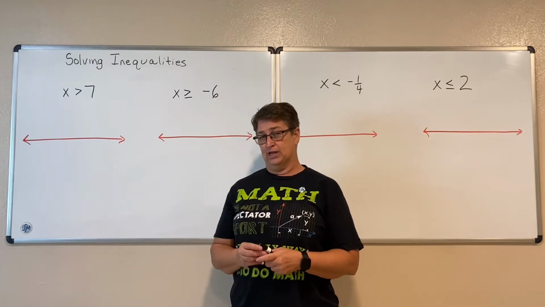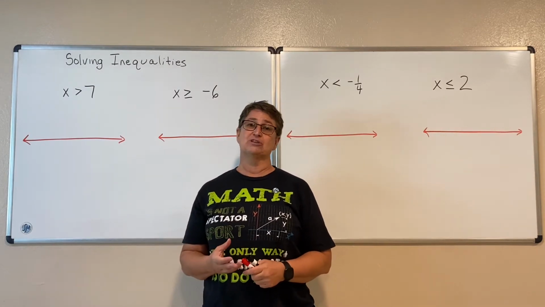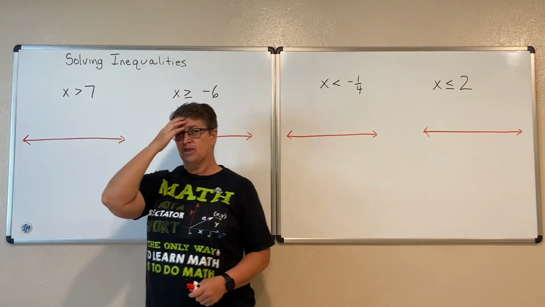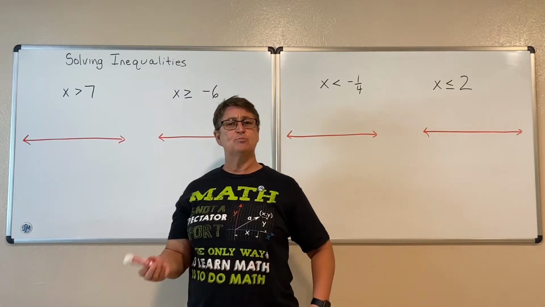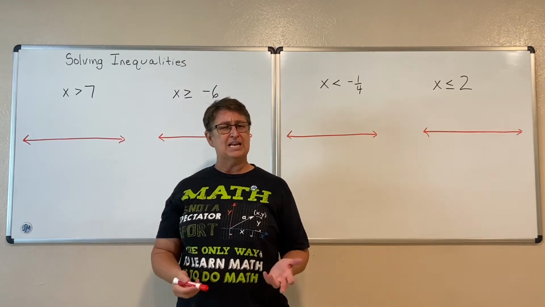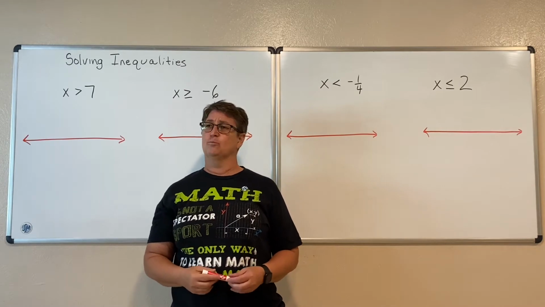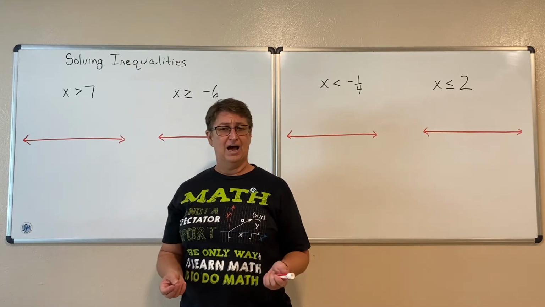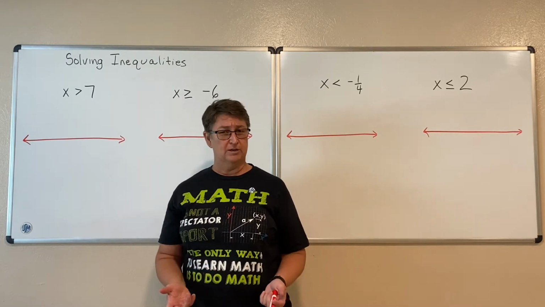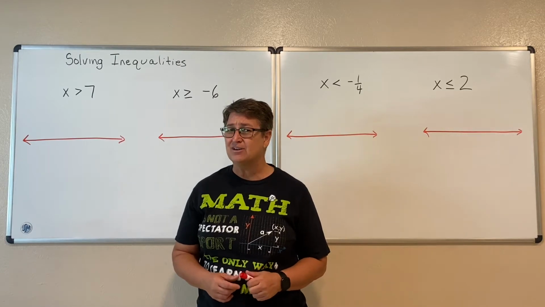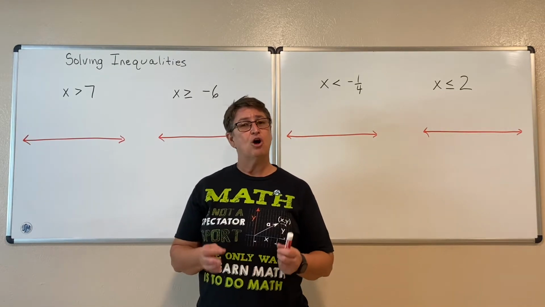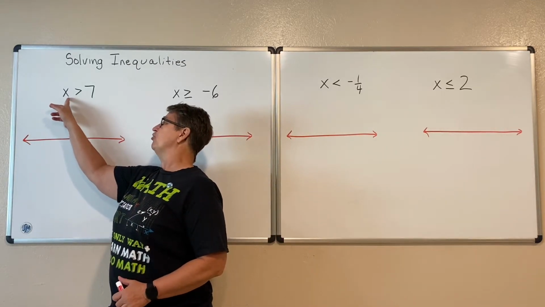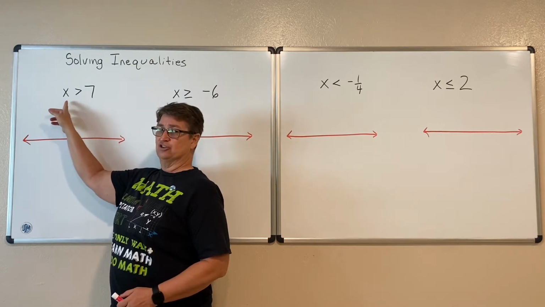We're going to draw a picture that kind of shows what our x values can be. So when this says that x is greater than 7, think of some numbers that x could be. Could be any number that's larger than 7. So maybe x is 9, or maybe x is 25, or maybe x is 1,000,000, or maybe x is 7 1/4. As long as it's some number bigger than 7, it would fulfill this requirement. It would make this sentence true.